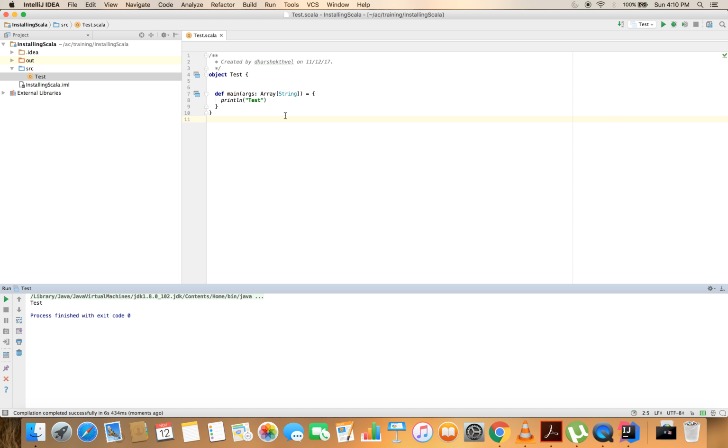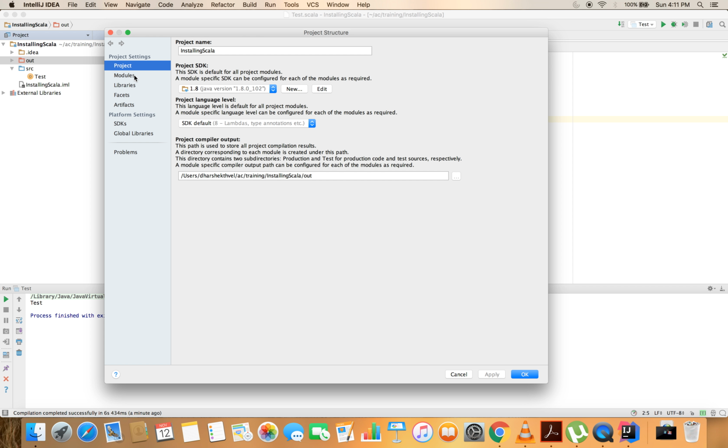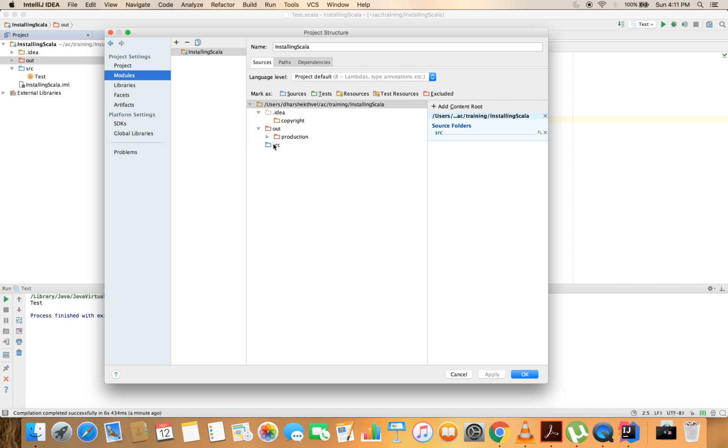Some pitfalls that you may face in this installation: the source directory should always be in blue color, otherwise it's not a compilable directory. In order to ensure that your SRC directory is always in the blue icon, go to File, Project Structure, Modules, and click on the source folder, and the blue sources icon should be enabled.